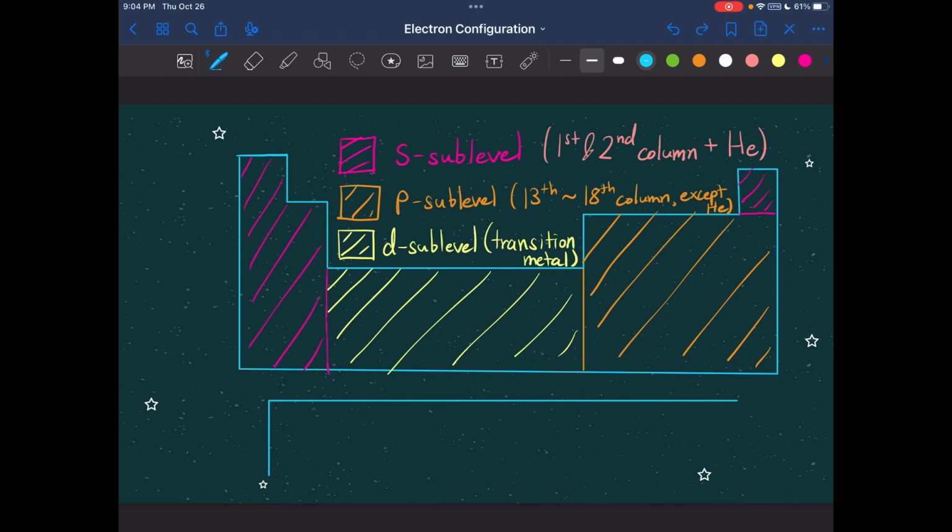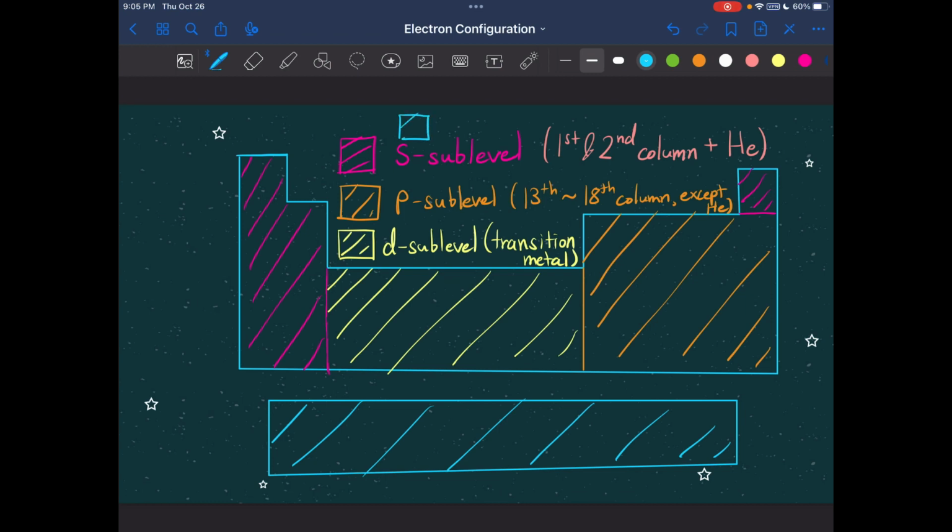Okay. So that one, technically we're not going to go over much about it. It's just because it's a bit complicated along the way. But this whole section right here is going to be something called the F block. Now, it's all up to you if you want to keep this or if you want to write this down. But that's all up to you.